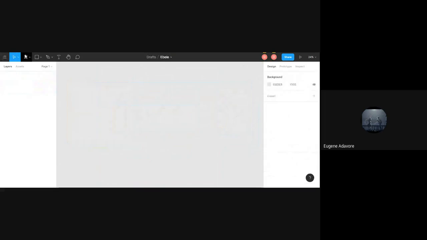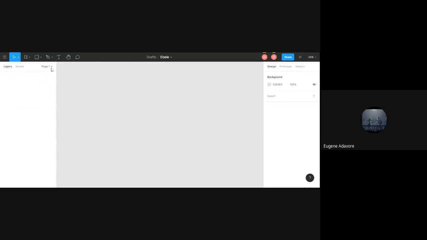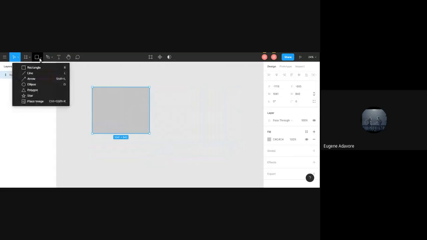The next thing is the tools. The shape tools, like the other design apps we are used to, Photoshop, CorelDRAW, Illustrator. We have different tools: rectangle, line, polygon, star. What majority of persons will use is the rectangle and the ellipse, or to an extent polygon and star, but I rarely see designs that actually use those. They have different shortcuts. For rectangle, you can say it's R. You click and you draw, and you get our rectangle.